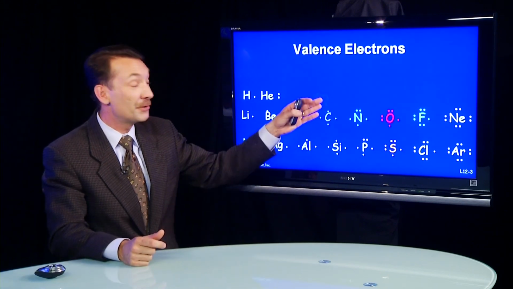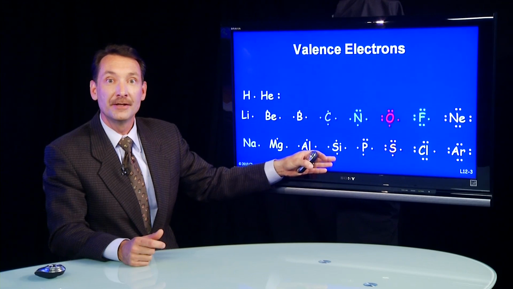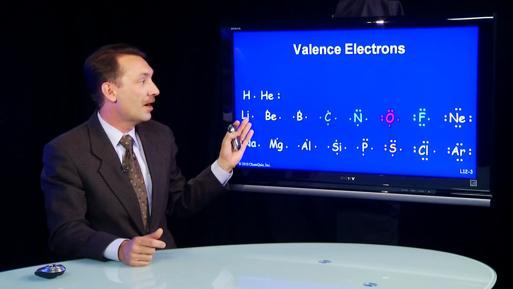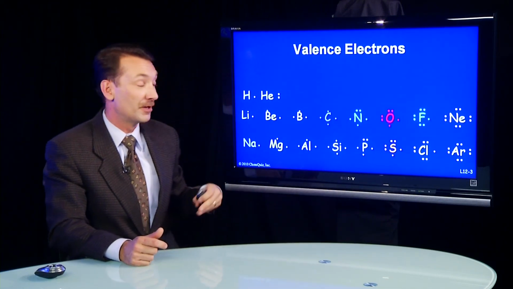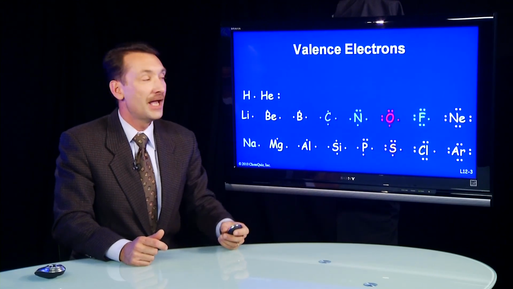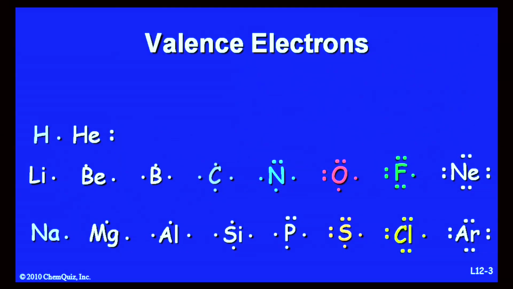And that's why in the periodic table, elements with similar properties line up because they have similar numbers of valence electrons. So our valence electrons go from 1 to 8 along principal quantum level 2 and from 1 to 8 along principal quantum level 3. And when you get to 8, that's called a full shell. It's a stable octet. These elements at the end are not particularly reactive.